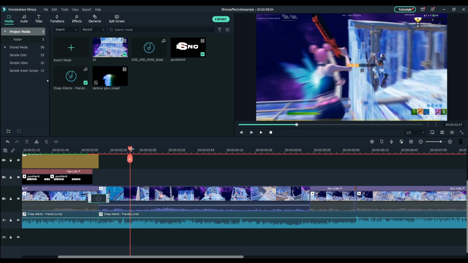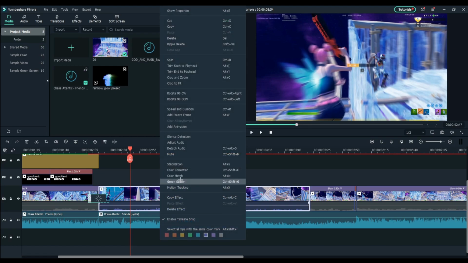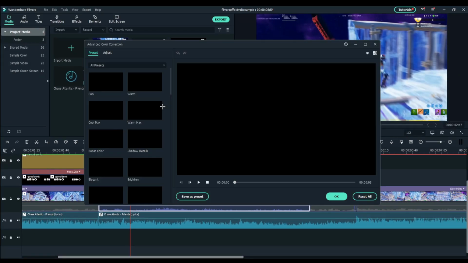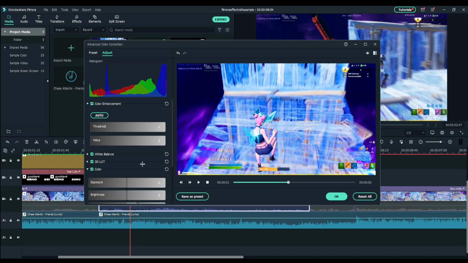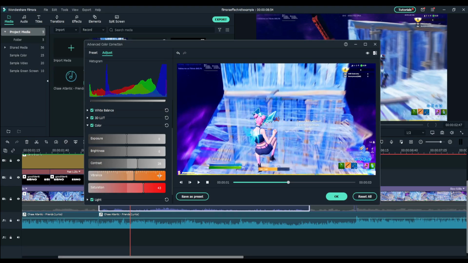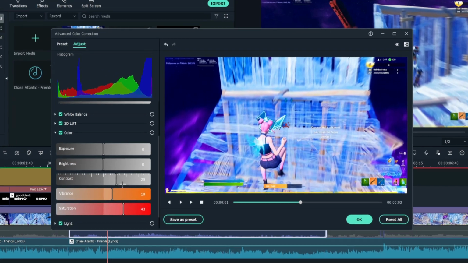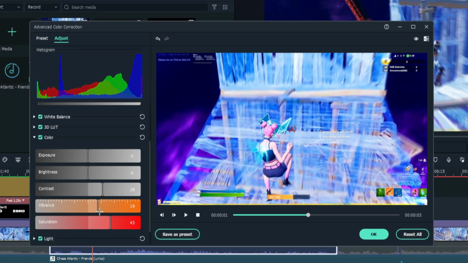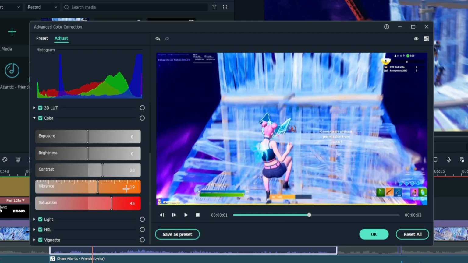I'm not gonna show you guys any advanced CC at the moment, but I'm gonna show you guys this cool one. For color correction, right click on the clip you want and go to color correction. And this is the one I have. Things I changed were the color. This is what I changed the color to. These are just some rough numbers, but if you guys want to copy what I have, you can. What I did is made the contrast 28, vibrance 19, which you can make 20, and the saturation 43. And this is what it kind of looks like. Basically, it makes it brighter by changing the contrast, vibrance, and saturation.